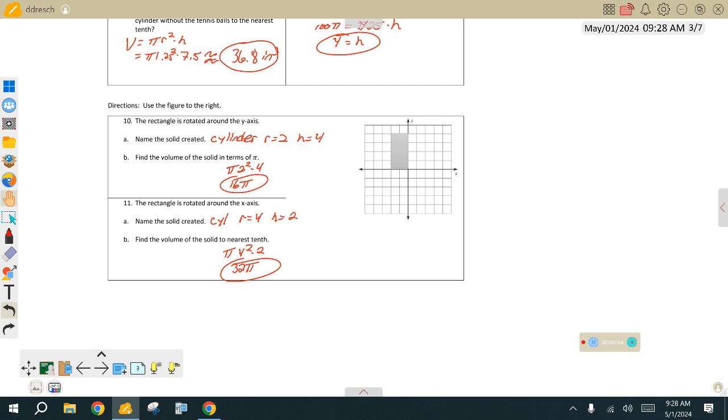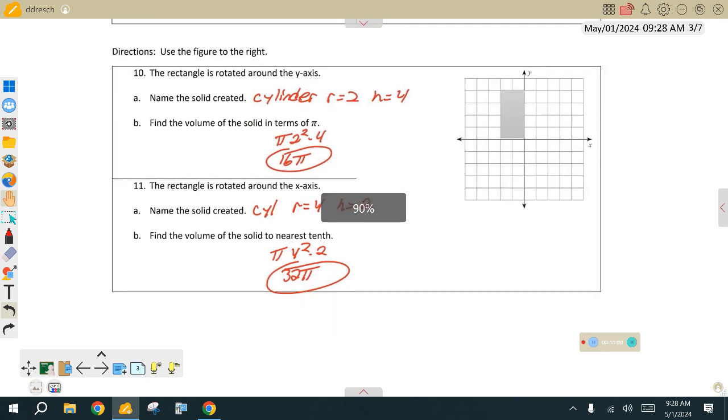But on 10, 11 there's our revolutions. On the revolutions, remember as we talked yesterday, the line that you revolve it around is very critical to know if that cylinder is going to be standing tall or on its side, because then it's going to influence what that height and that radius will be, because it will definitely change up on you. So make sure you're paying attention to what axis or line you're revolving about, because it makes a big difference. Calculating it's nothing big, but making sure you're paying attention to what type of cylinder you got, standing tall or on its side, is the big one.